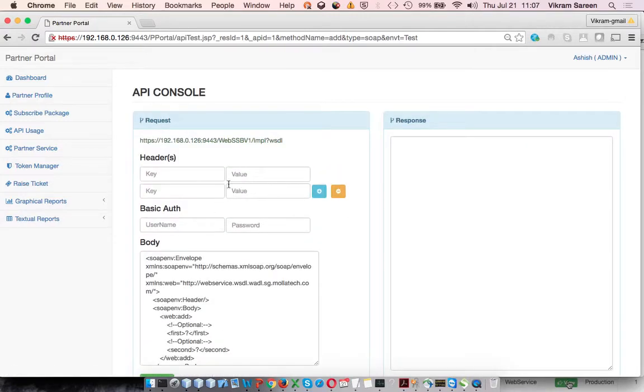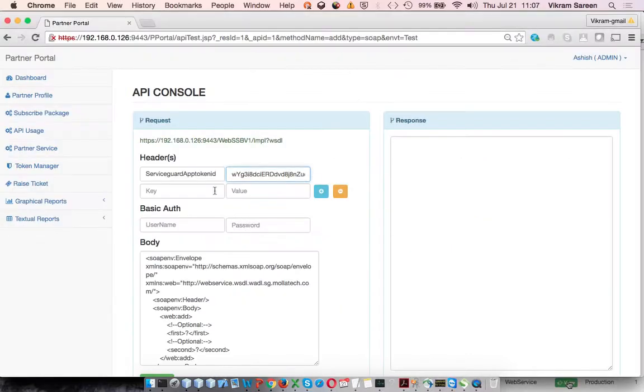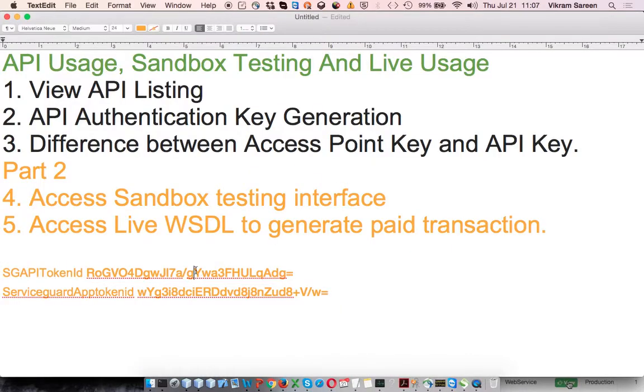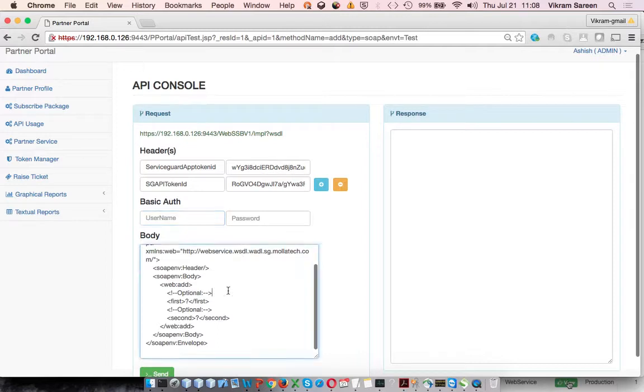I have to put across two headers, which are my API keys or auth keys over here. Now if you had basic authentication, we could enable it.